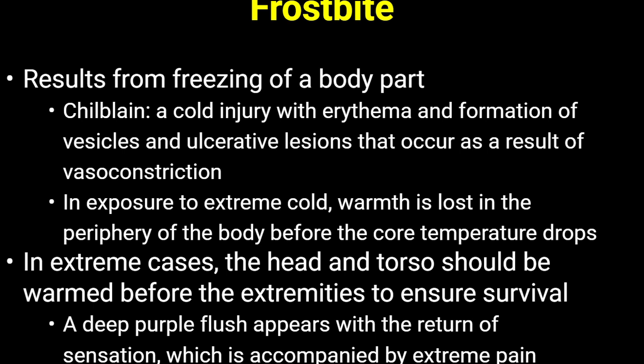As circulation returns during rewarming, the affected area often develops a deep red or purple color and becomes extremely painful. This severe pain is actually a positive sign that blood flow and nerve function are returning. Unfortunately, severe frostbite can lead to tissue necrosis or tissue death. If extensive tissue damage occurs, amputation may be necessary to prevent infection and preserve overall health.